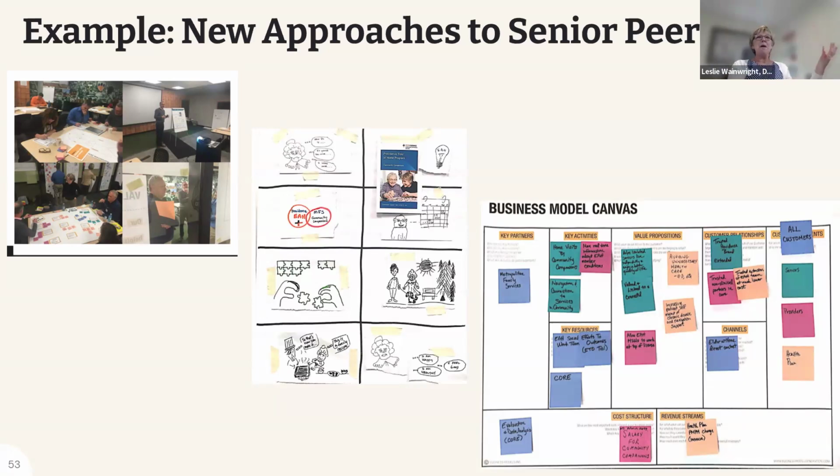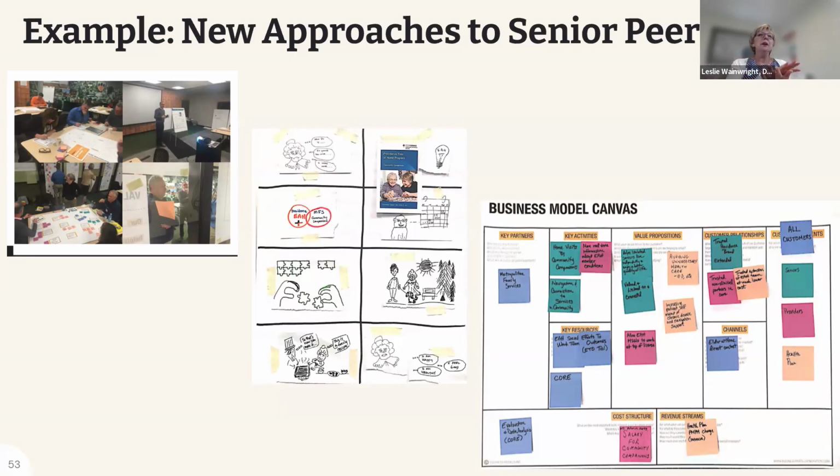They understood how they would do the back end, but they couldn't figure out the revenue because they didn't want to advertise. They didn't want to charge people. They didn't think the health system would underwrite it outright. So even though it was a good idea, they couldn't figure out the sustainability model because none of the ways they thought about the economics felt good to them. So they took the idea, put it off to the side, and pulled another idea that they had around their senior peer network program and moved forward with that one instead.